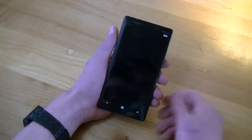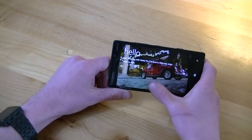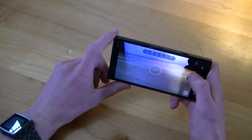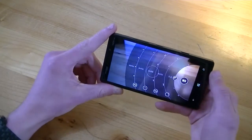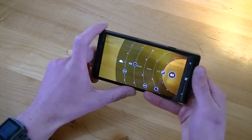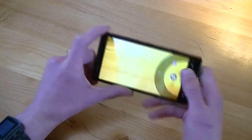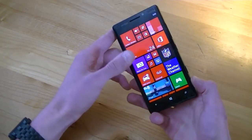Hop into Nokia Pro Cam, which has been updated to the Nokia camera application, actually. Go to location, hit OK. And we have got the Nokia camera right here. All your settings, you can still swipe this out for all your manual settings, for your white balance, your focus settings, your ISO, your exposure, and your shutter snap rate. All those settings on there, you can get as detailed with the manual mode as you want.